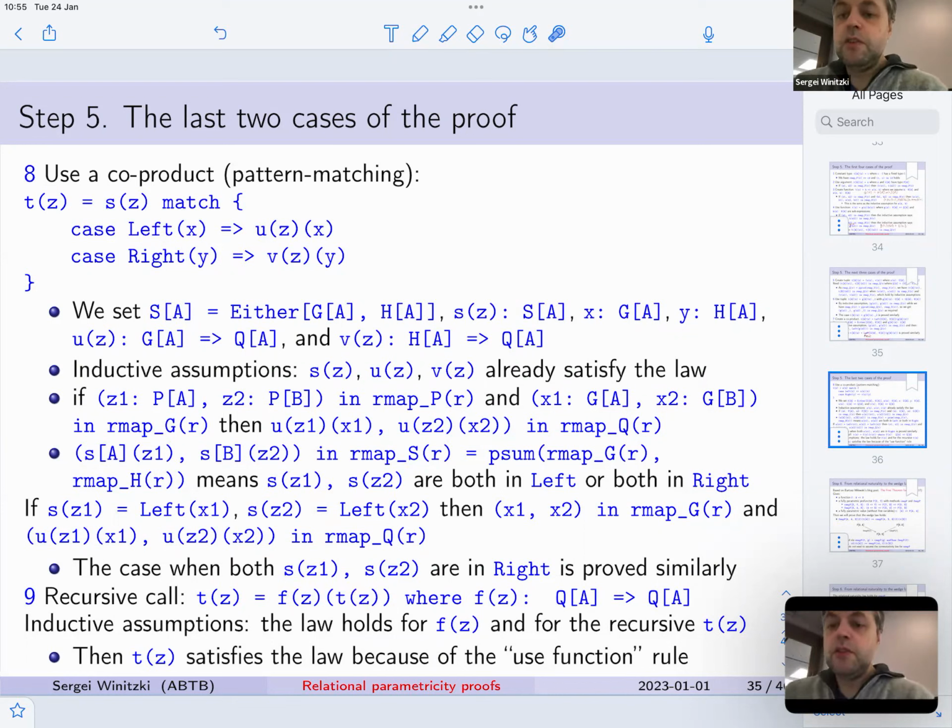So that is the standard way that we prove recursive code properties. We assume that all recursive calls already satisfy the law that we're proving. And so then with that assumption, we need to prove that this entire thing satisfies the law. But that is just the use function rule with two sub-expressions that already satisfy the law. So we are ready to prove that this is also satisfying the law. Note here, we do not need termination. We do not talk about whether this recursion terminates, whether there's an infinite loop or not.